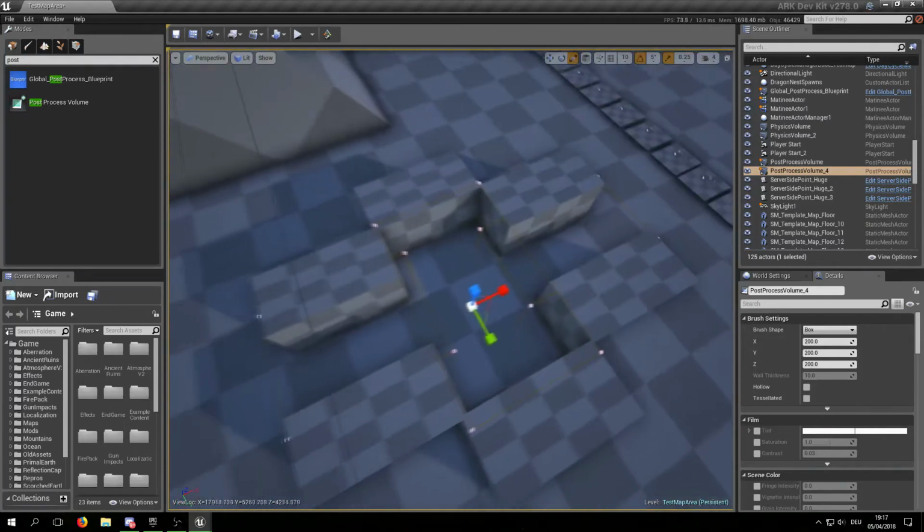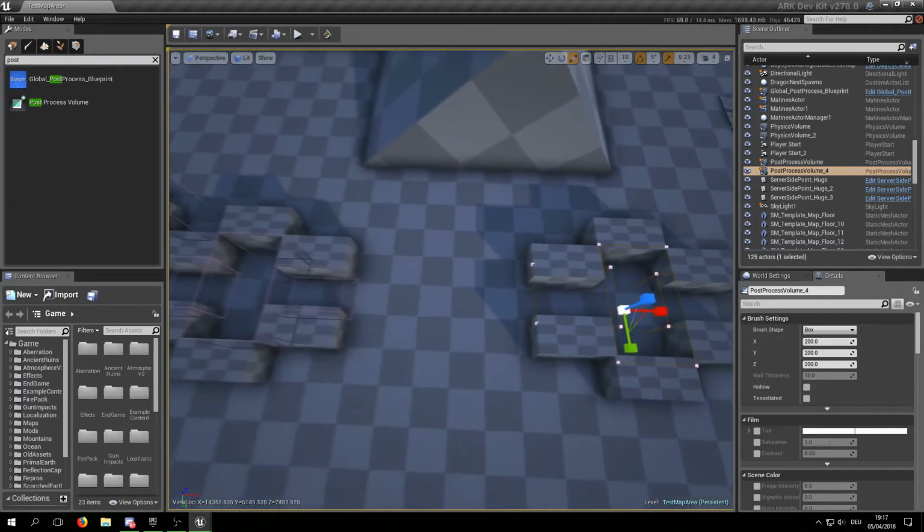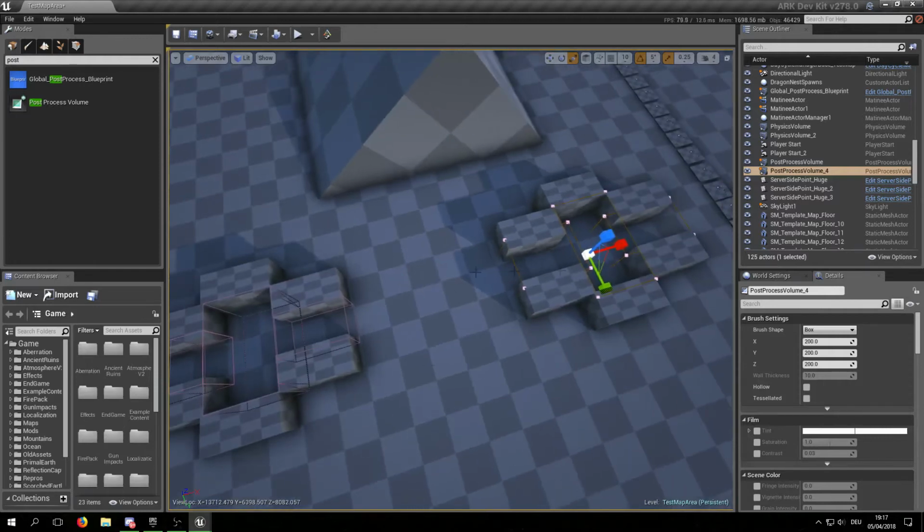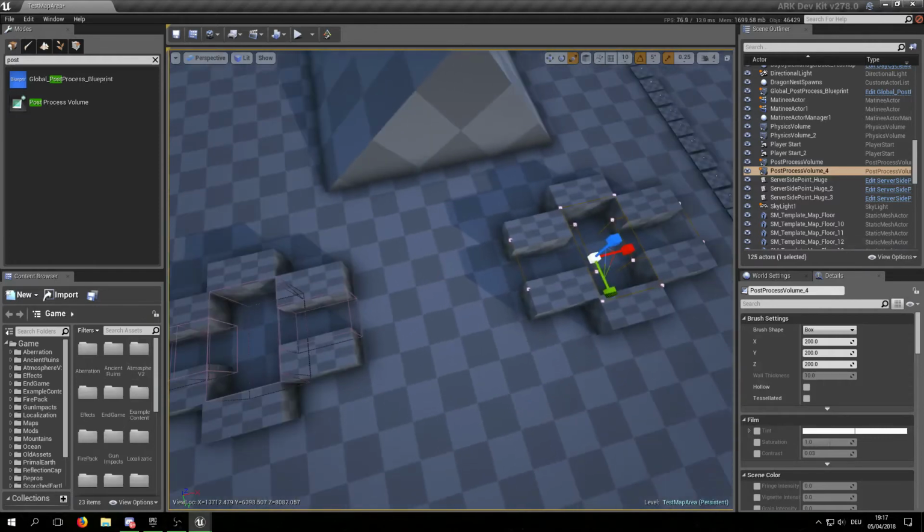And yeah, I hope this helps a little bit to make your cave work or your, I don't know, river work a little bit easier. Yeah, so these are the both ways I use.